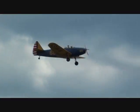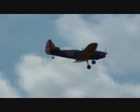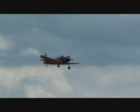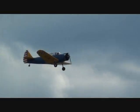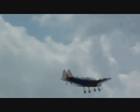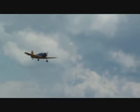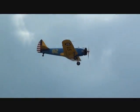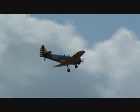If you put in the left rudder, the left wings are going to move aft, the right wings are going to move forward, and they're still creating lift. So they just fly around the wings that aren't flying, the ones that are stalled. And it makes that very rapid roll rate in the snap roll. Well, by having the wings swept, it also increases the effect of that stalling one wing and keeping the other one flying. So the Stampe was very, very good at what they call flick rolls or snap rolls.